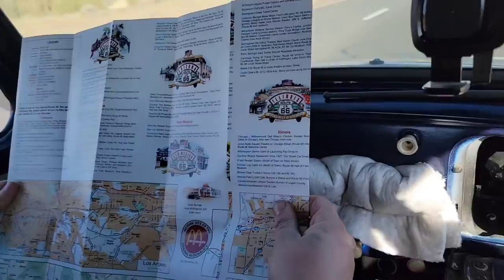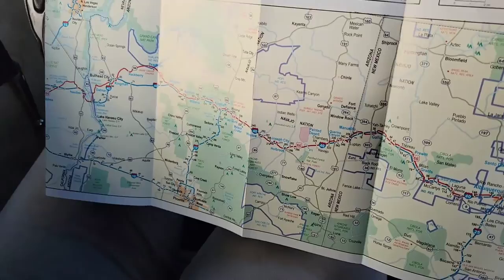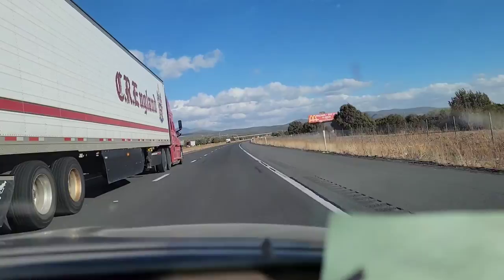We are headed towards Flagstaff. No crashing. Flagstaff. Alright, so yes, we have to stay on this until Williams, it looks like. And then we hang it off in Williams, take it to Flagstaff. Alright, let's go. Alright, so Williams. Alright, back on the road.